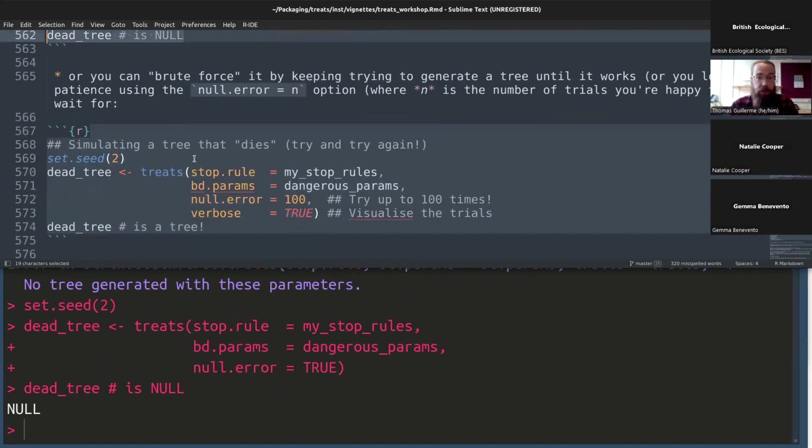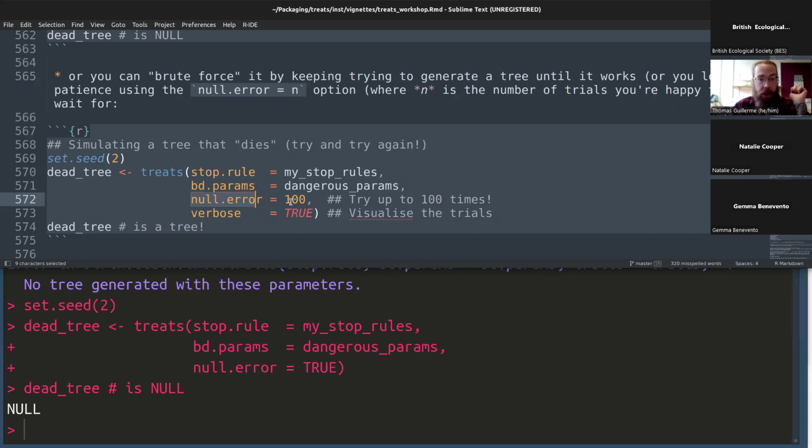But even more useful than that, instead of putting true for this option here, null.error, you can put a value here, let's say 100, and this will make the algorithm try up to 100 times to generate a new tree until it reaches the stopping rule you wanted.